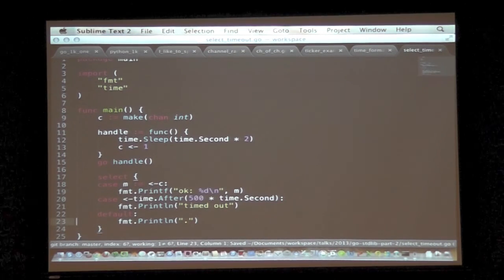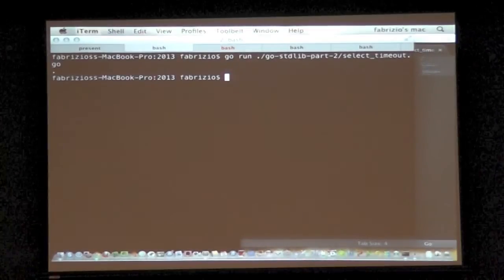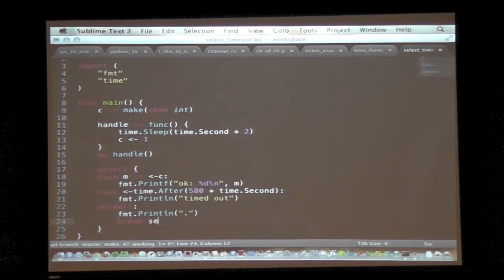The first one is not ready, the second one is not ready, so I can execute this statement and it will return. Default will run if the channels are not ready.